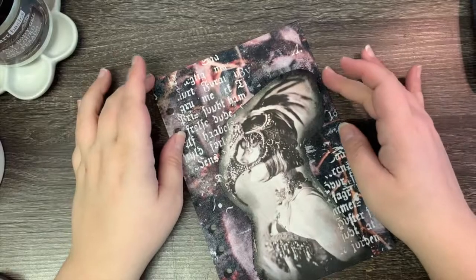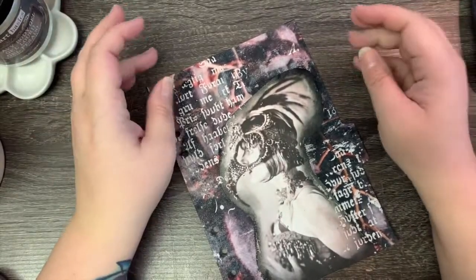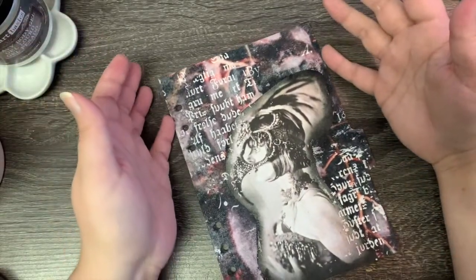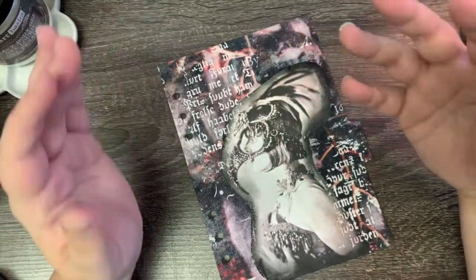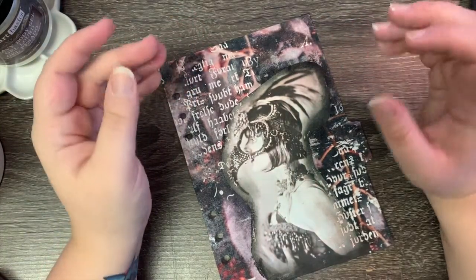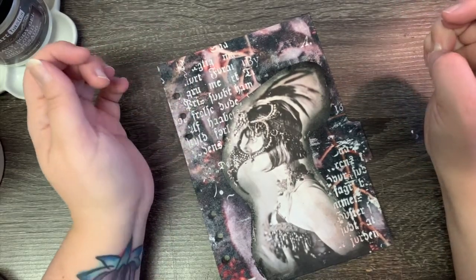What a journey, y'all. I went ahead and decided to leave in all of the different clips to show that not everything always goes according to plan. As you know, I did plan on using vellum, but I could not make it work with the different glues that I have. You have to be really, really careful when you're gluing vellum, and I remembered that when I was making little mini junk journals for my friends last year.